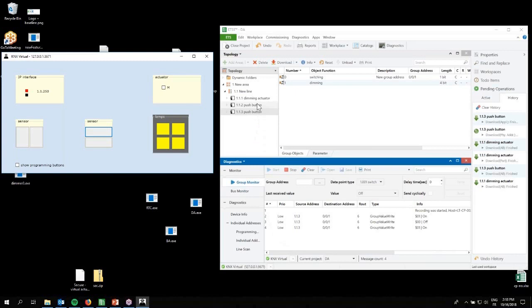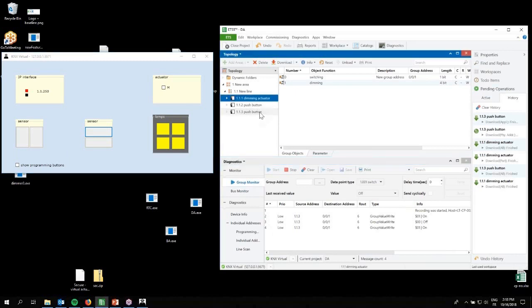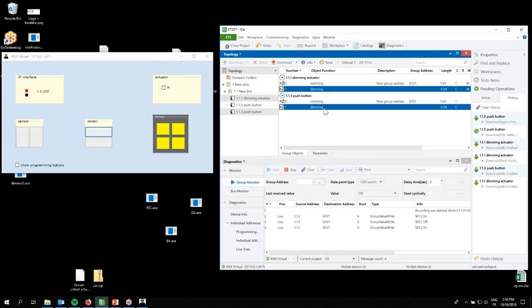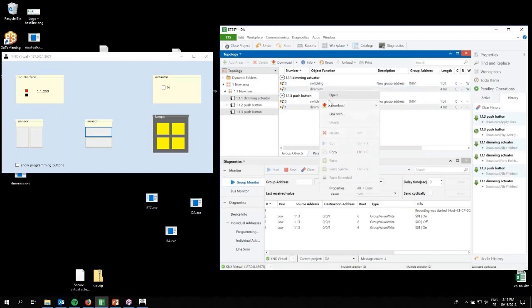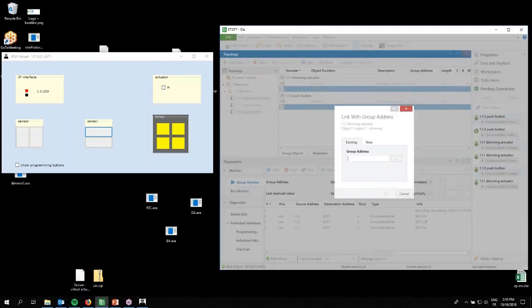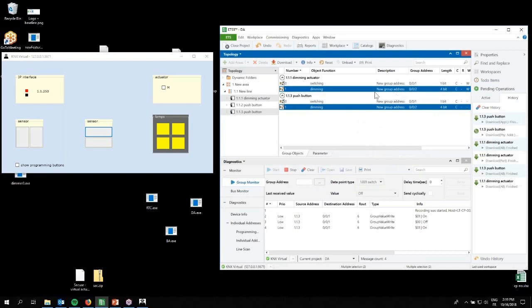So I'll just also add that part. So select the devices again, then select the objects, dimming, and link them, with yet a new address, 2. Okay, this is now done.